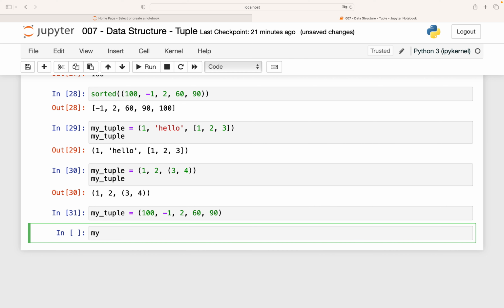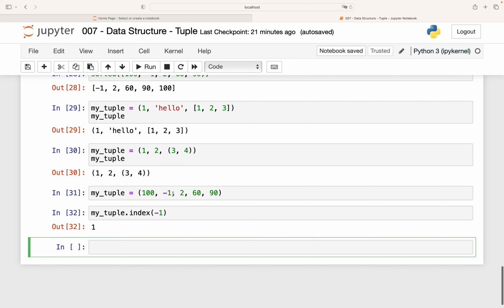So my tuple dot index. Let's say I want to find the index of -1, so I will get 1, right? So it is 0, 1, 2, something of that sort. And also I can find out the count. Okay, and also I can find out the occurrence.